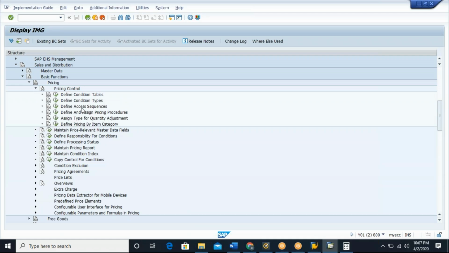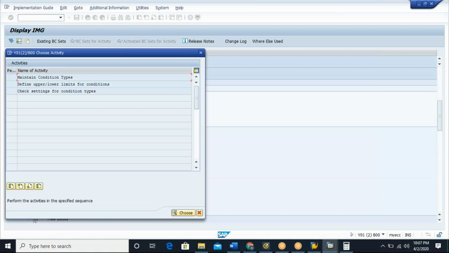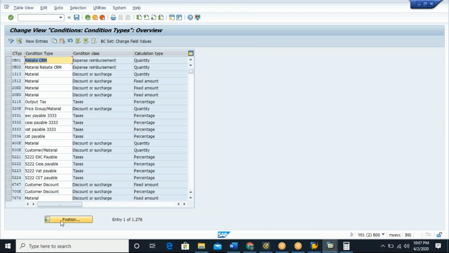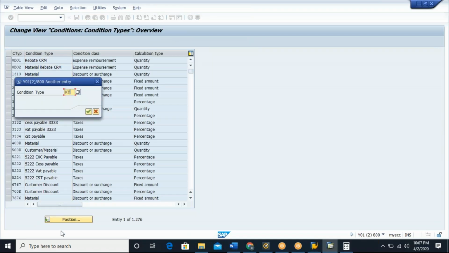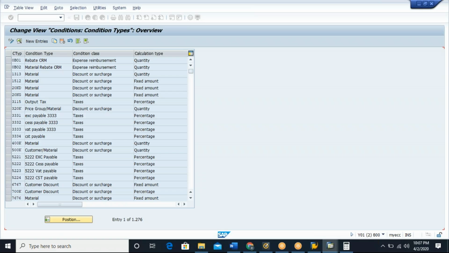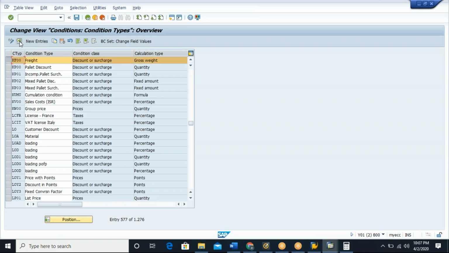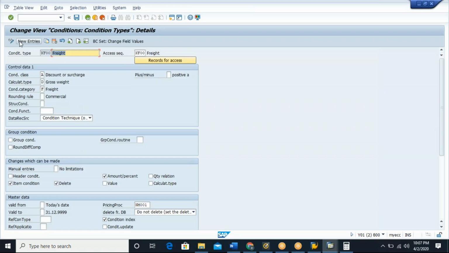Okay. First of all, I need to check the condition type KF00. Okay. If I go here, what determines the key combinations? You can look at the condition type configuration and tell me how the system will determine the key combinations.